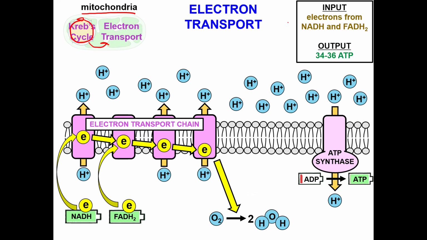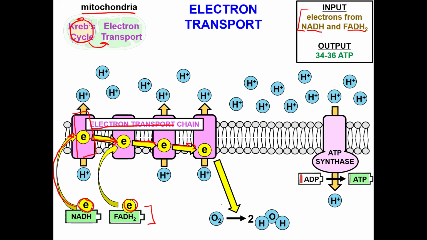In this case, we're taking electrons from NADH and FADH2, which you can see right here. Again, we produced those in our last steps. They're going to be grabbing those electrons, and those electrons are going into those protein complexes in our electron transport chain. The reason it's known as the ETC is you can see each protein complex is going to be passing along that electron from one to another.